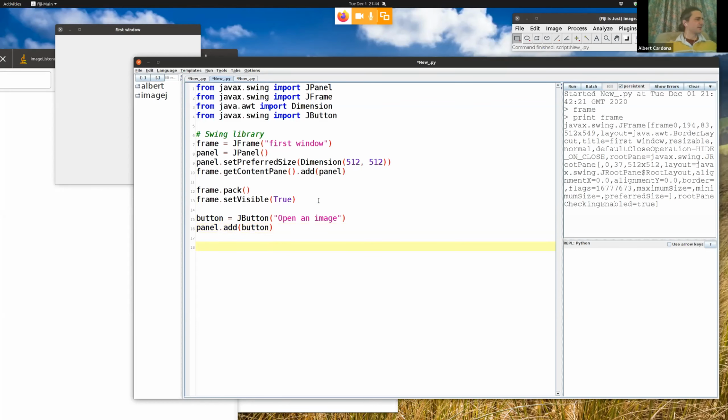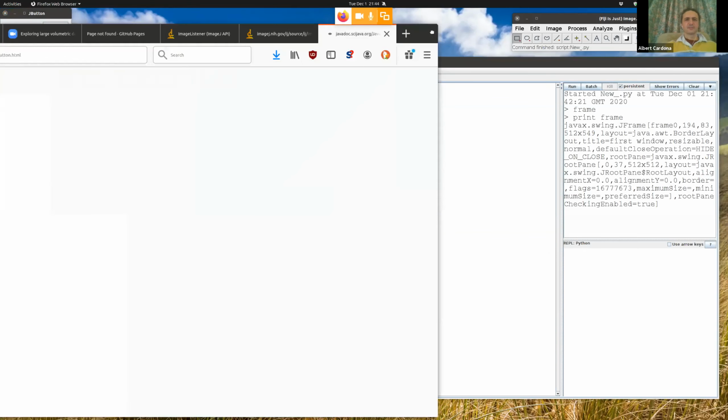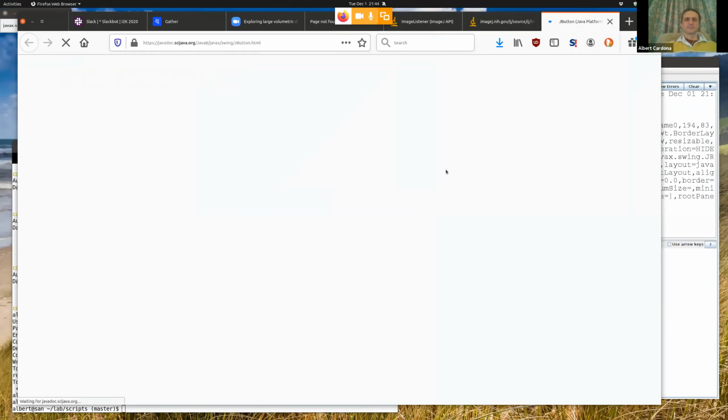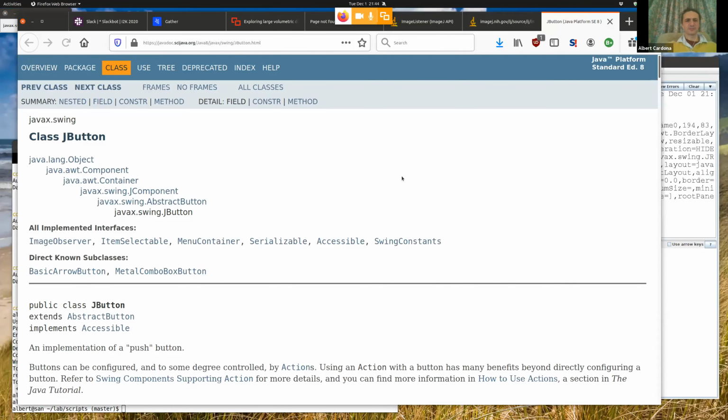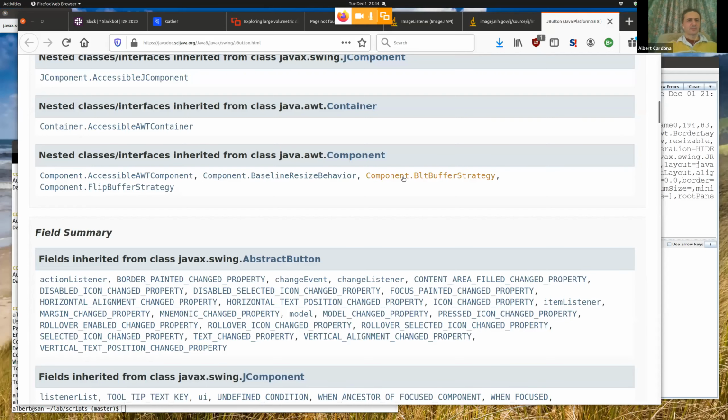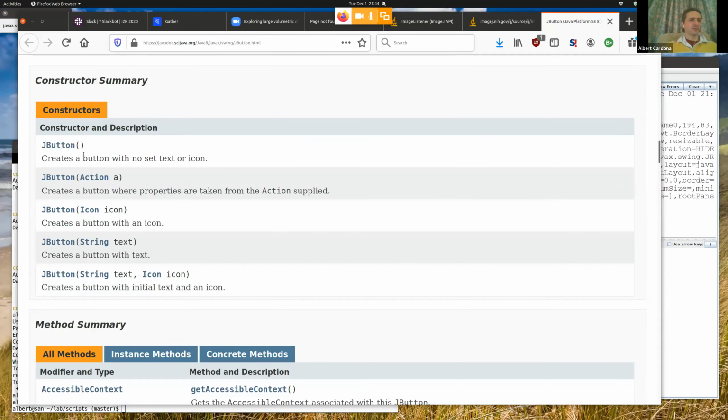But now this button doesn't do anything. So how can we make this button do anything? It's again the listener model, just once again. What kind of listener does the button need? An action listener. How do you find that out? Well, you can double click on these, go to Tools, Source, JavaDoc, and here's the JavaDoc for button. As the JavaDoc loads, we'll scroll down. Here's the field summary, which are probably a bunch of static fields. Finally, the constructor summary tells us how to build the button.